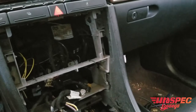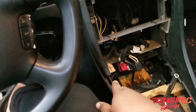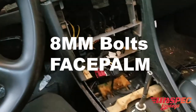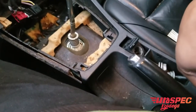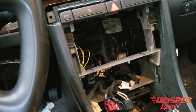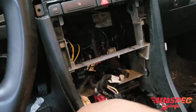Let me get some lights on in here. It's starting to get dark. And then on the third day, God said, "Let there be light." There's a bunch of 8 bolts. It's pretty consistent. 8 bolts. There's a T20 right here that holds the emergency brake to the center console itself. There's a 13 for the armrest, and everything else is 8. There's 2 right here, 2 right here, some hidden down that way, 1 on each side, and then down there there's 1, down here there's 1.